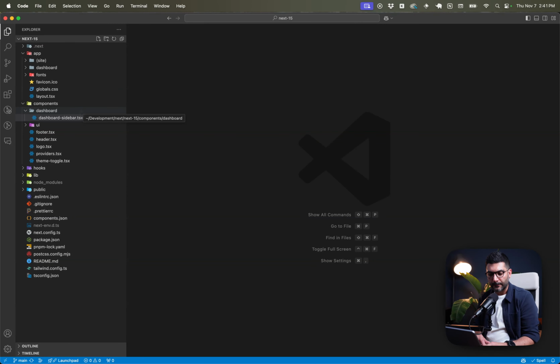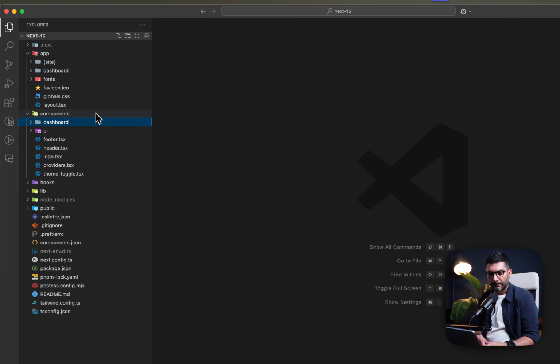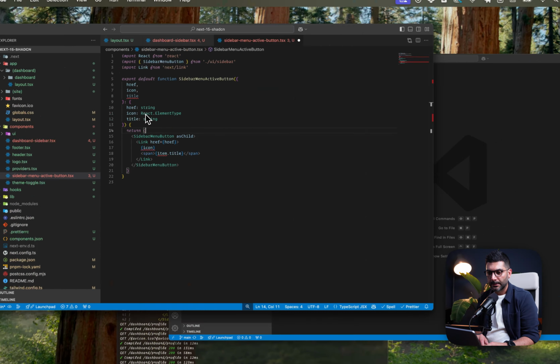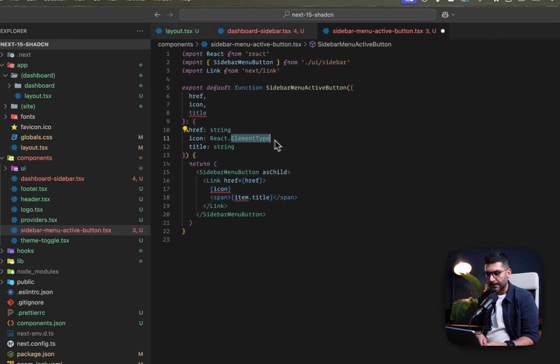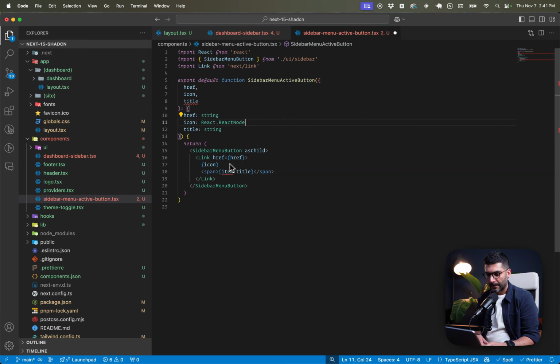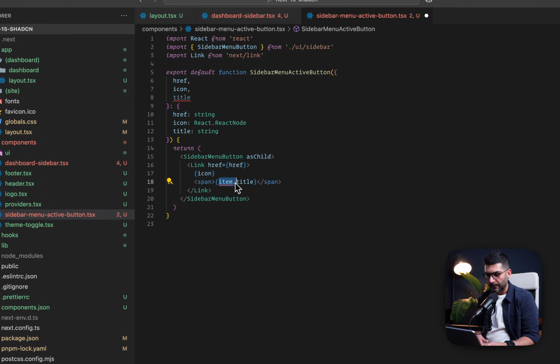Components, do I have it here? No, so bear with me for a second. Okay, so it's a React node that we're passing in here. It's not an element, it's a React node. All right, and then the title will be here.